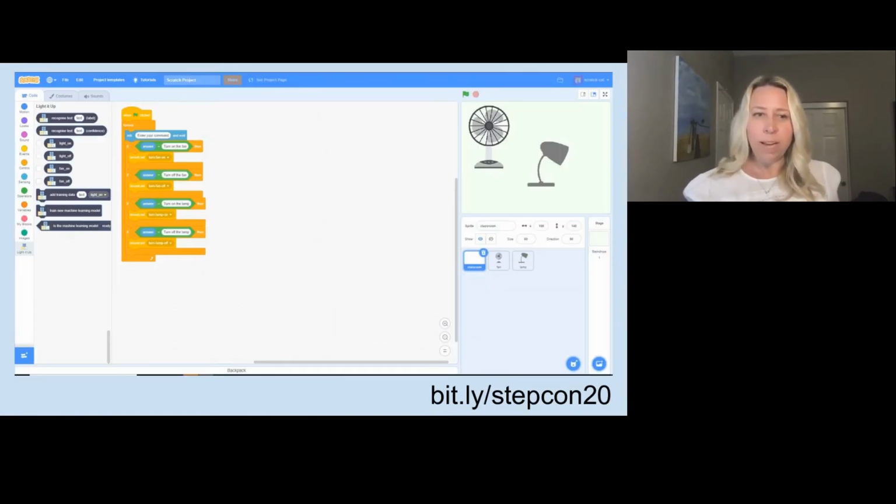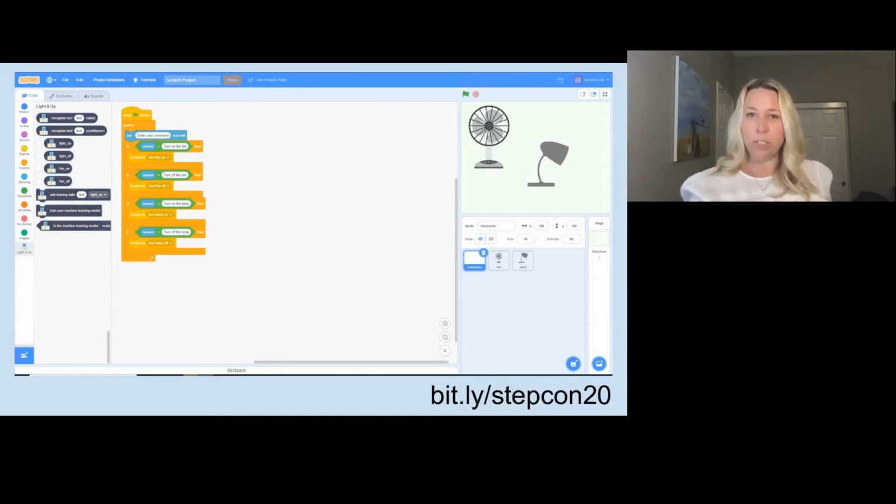So when you open the template, this is the one we're looking at. So your template will look like this. And you can see the template has already created for you the fan and the light. So this project is going to focus on the programming only and not the process of creating these different sprites, which is another process that you'd have to go through if you started this completely from scratch. So using the template, you've got your sprites that you're working with.